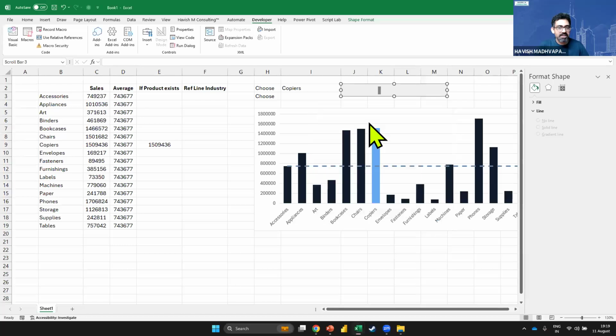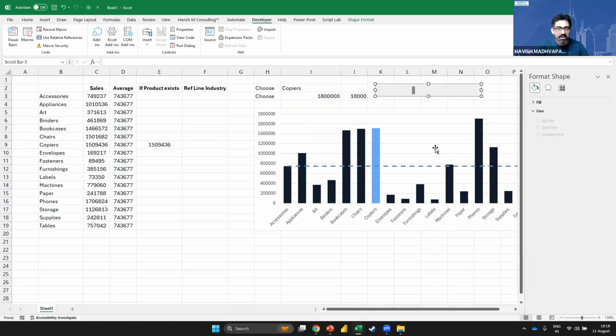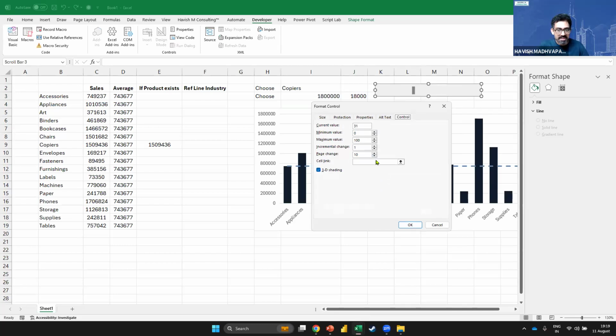So what we'll have to do is, because I don't have a choice, I will have to create a dummy cell first. That means in this cell, I will write, for example, 18,000, and this will be nothing but 18,000 multiplied by 100. So that makes it 18 lakhs. And now I will make sure that it is selecting not the cell directly, but this intermediary cell that is coming in the middle. So the current value, remember, is not 10,000, it will be 100.